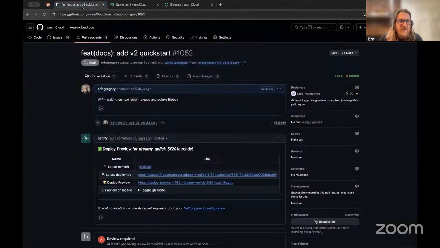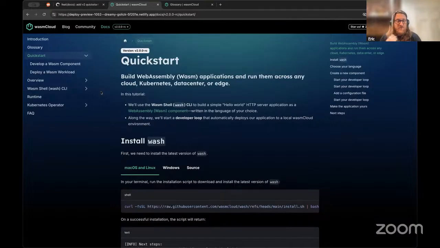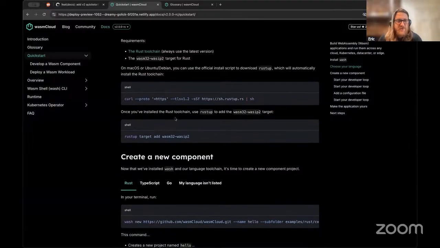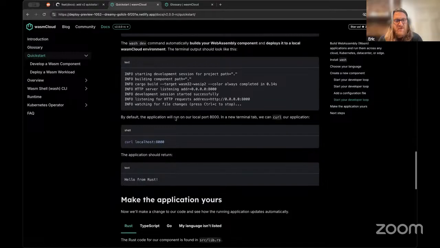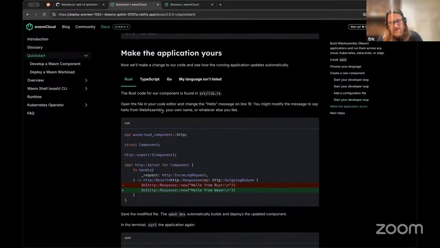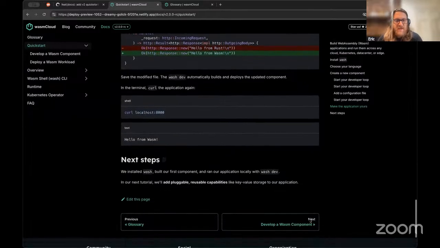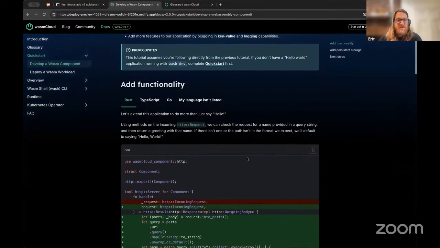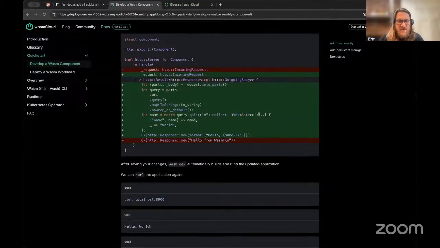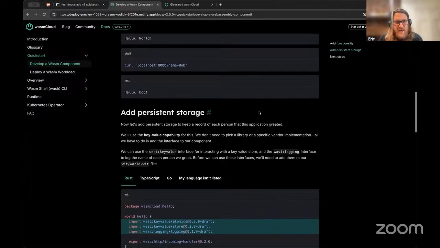And in progress, in a draft PR for wasmCloud.com, we've got our new quick start. I'd love it if folks who are interested in the documentation side of things would have a look at this, maybe run through it and try it. It is mostly in place to use as it would ultimately be. This is a 3-page quick start that mostly follows the course that the V1 quick start followed, where we install Wash, choose our language and get our language tooling installed, create a new component, and change the language from the component as a first little edit to make it our own. Then we move on to get a little meatier, adding some functionality to respond with a name, and then to show us how many times we've done that with some persistent storage.